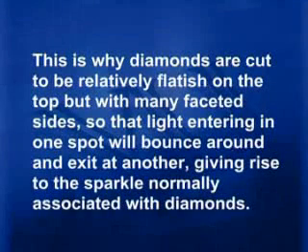Now, this is why the diamonds are cut to be relatively flattish on the top, but with many faceted sides, so that light entering in one spot will bounce around and exit at another, giving rise to the sparkle that is normally associated with diamonds. So now we can tell why diamonds are the way they are, why they glow, why they sparkle whenever light is thrown on a diamond.